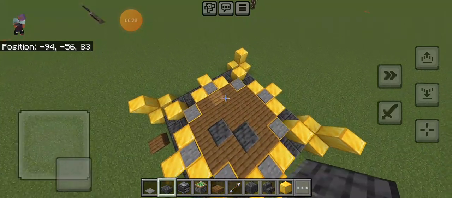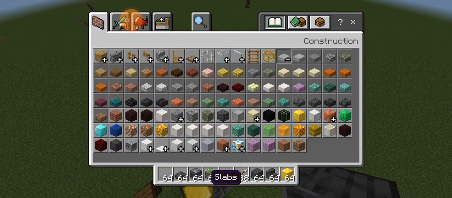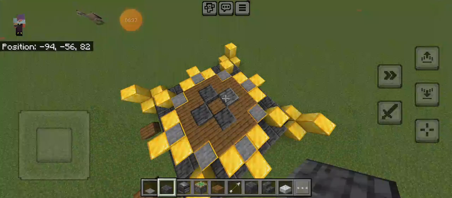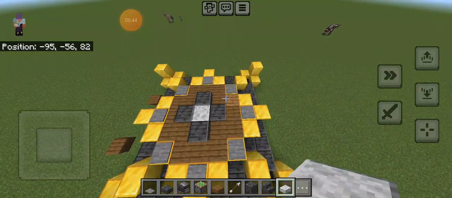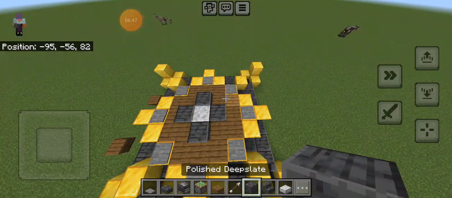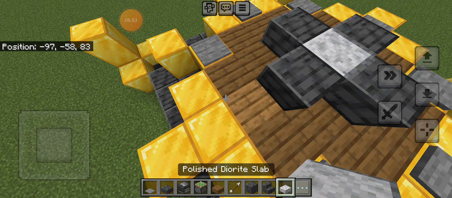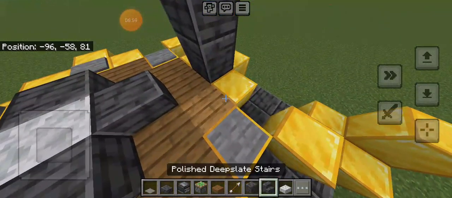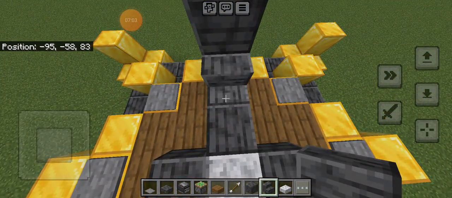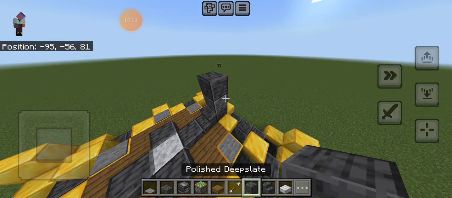Some here, like this. You get a diorite slab. Right here. And as you can see, guys, it's already looking good. And next, what you want to do is break this. This one. 1, 2, 3. Another one. Like this. Later again. It's just like that.